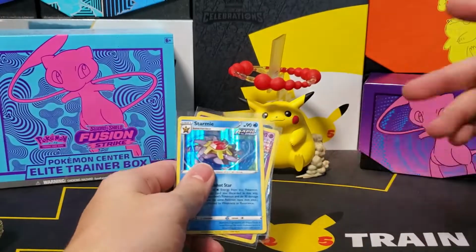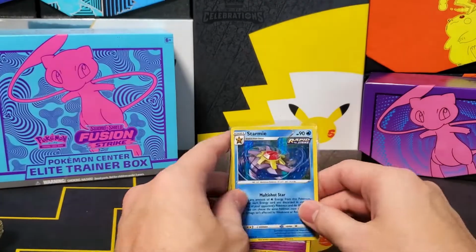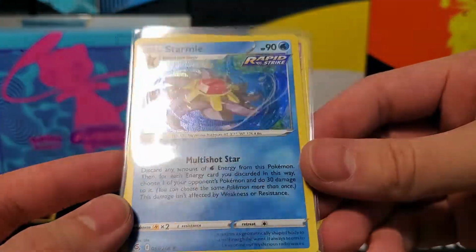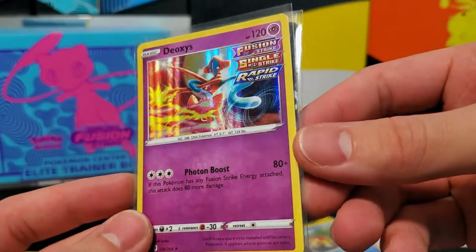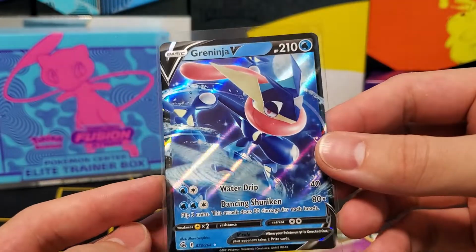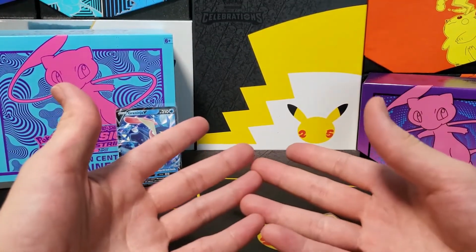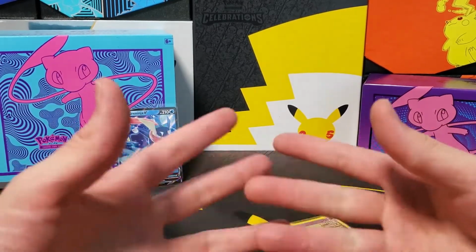All right, guys, well, giving Pika a little rub obviously did not help our luck today. Unfortunately, we only got three little pulls, but we'll go over them anyways. We got a beautiful Starmie there. Seems that these have holo bleed throughout all of them, including the Deoxys as well. You can really see the holo bleed through that one. Pretty cool cards, and we got the Greninja V, very nice as well, but man, really hoping for a lot more out of 10 packs, but that is just how it goes. Like I said, it's mostly hit or miss on ETBs, so it just seems to be my luck.